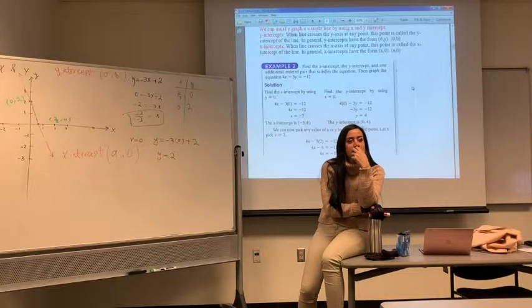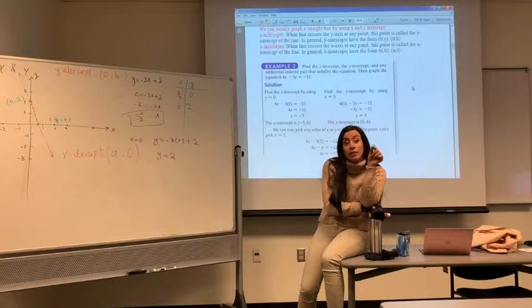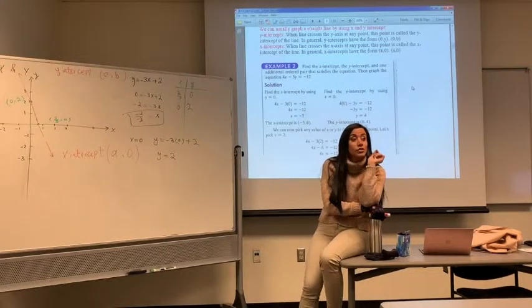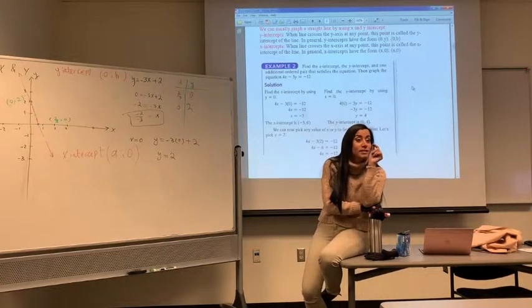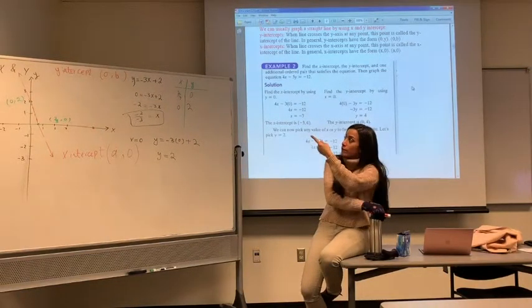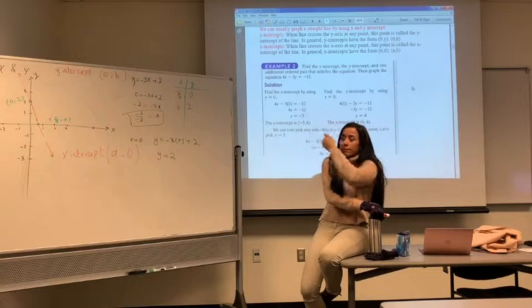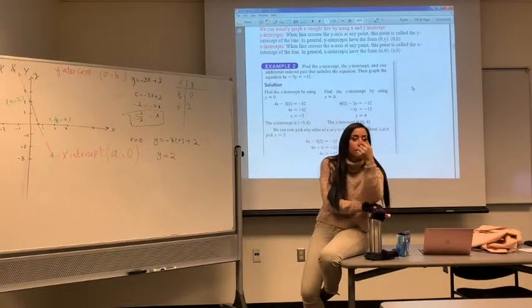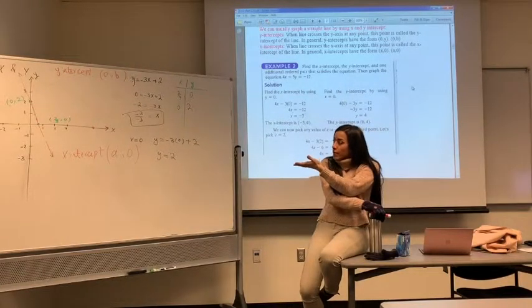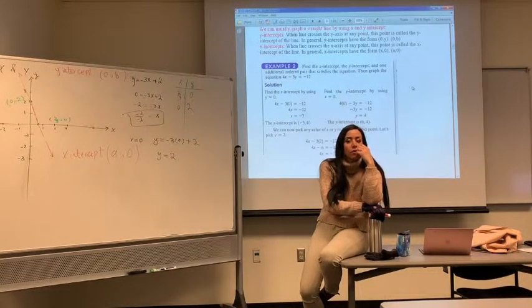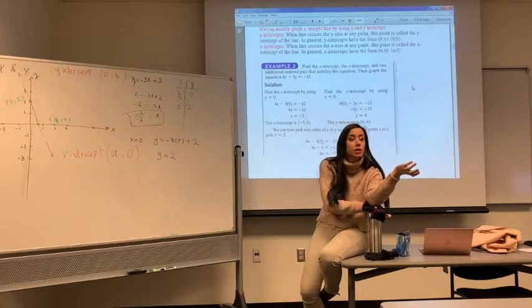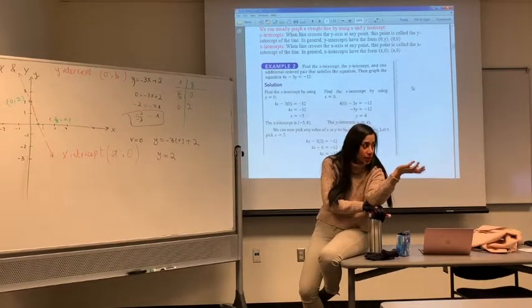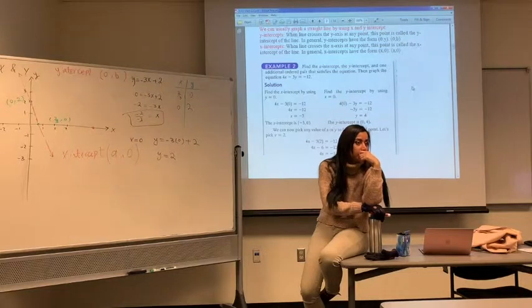The x-intercept will be 0. The x value will be 0, and we should find a y value whenever x is equal to 0, right? Because the format is like that, (0, b), means x is 0. For x equals 0, you should find b, right? And then if I ask you to find the x-intercept, you should say, okay, what is x when y is equal to 0, right?